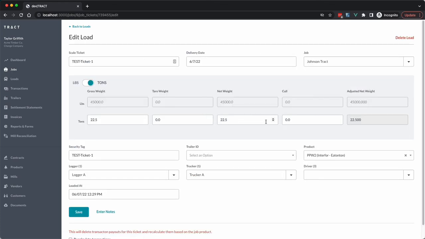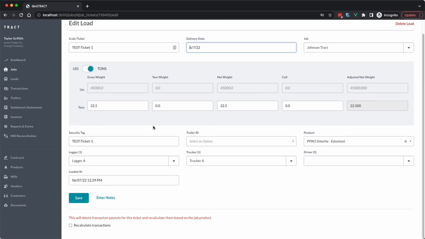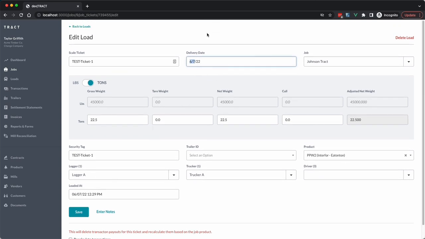And now the changes could be something minimal where it doesn't change money. Like, say for example, we just want to change the delivery date, or maybe we change a logging company or something like that. We don't know what could happen. So let's just change, let's say the date was really on the 6th.